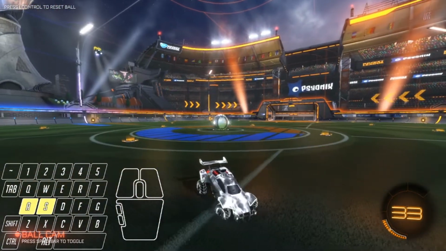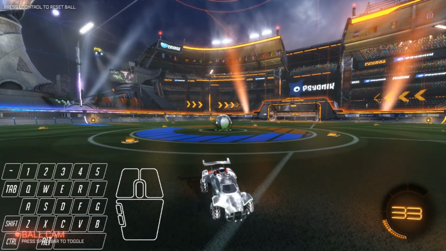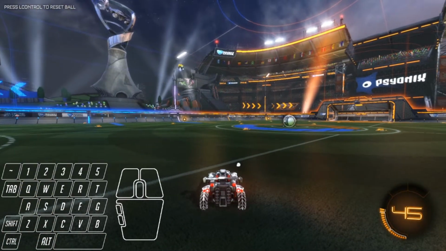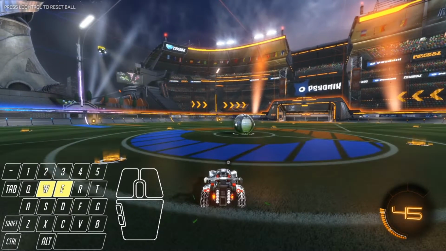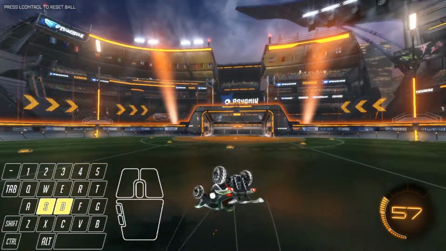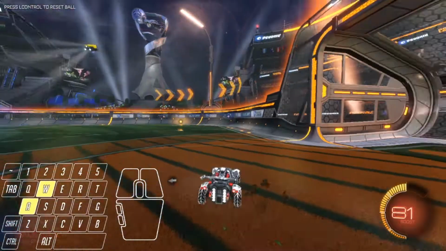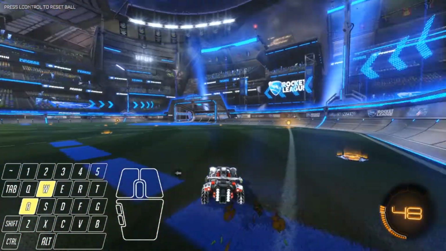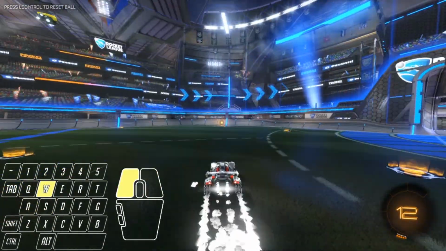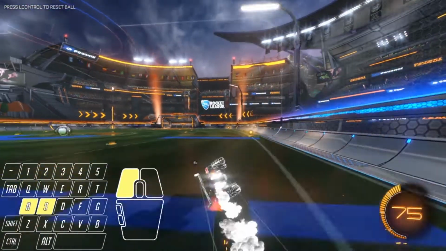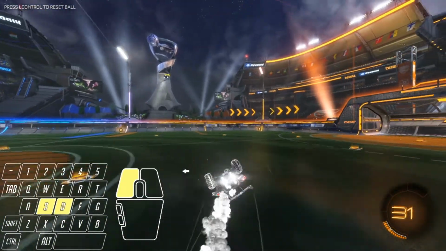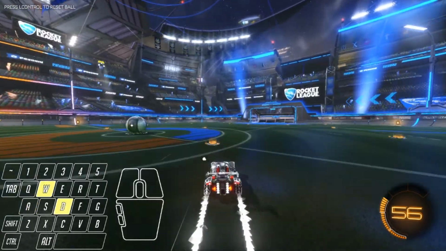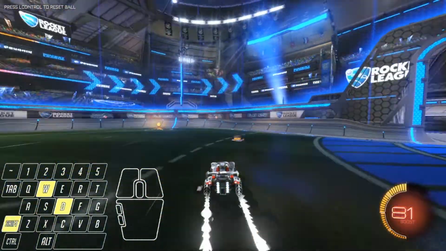WQ, just practice this without even going anywhere in particular at first. Just do WQ, then go straight to A and S. And it works on the other side as well, as you can see. And then once you get a little more comfortable, practice going around the map with it, and you can boost while you're flipping. So go around, boost, and if you go right, the other two, and it's just the fastest way to get around the map.